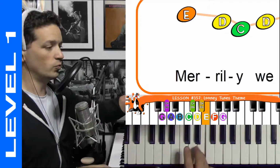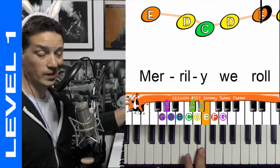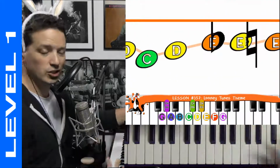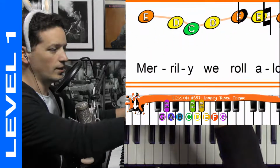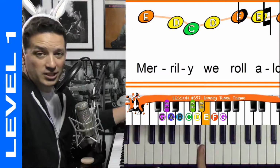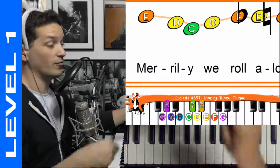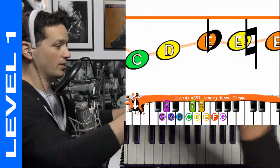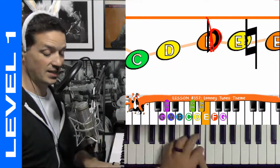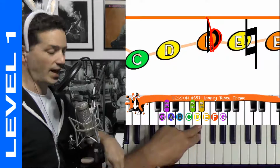Merrily we roll. Cool. Now, a couple different options here. One is anywhere you see these funky symbols right here, you can just play the same notes. If you were in a beginner piano book, they would just tell you to play a bunch of E's in a row, and that's cool because they are a bunch of E's in a row. However, this flat sign right here means watch out, there's a flat coming up. That means instead of playing this E, we're going to play the note that's slightly lower than E, which is known as an E flat, that black note right there.